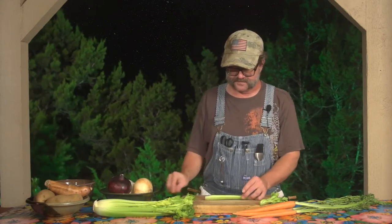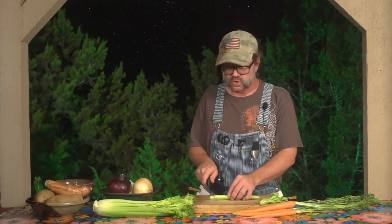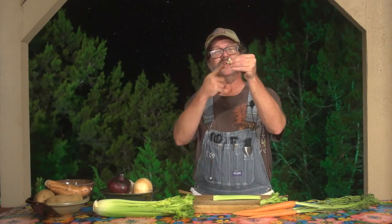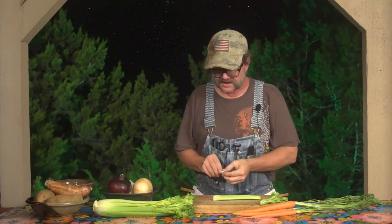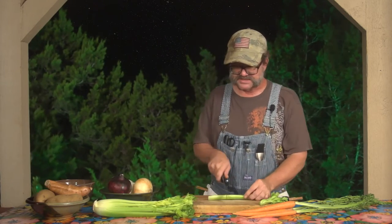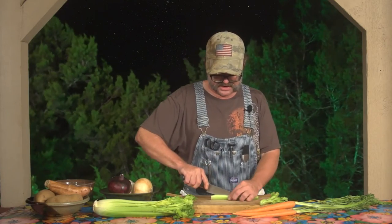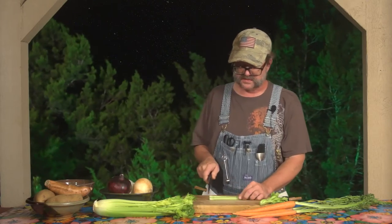Now this is the main part. And of course, if it says moons — well, I think we all know what a celery moon is. We can all tell that part. That one's pretty easy. Sticks — it's going to be the same thing, you're just going to make it a little bit longer. We'll just cut it straight down the middle and then boom boom boom boom, we'll have our sticks.